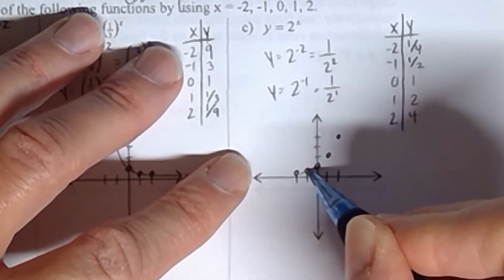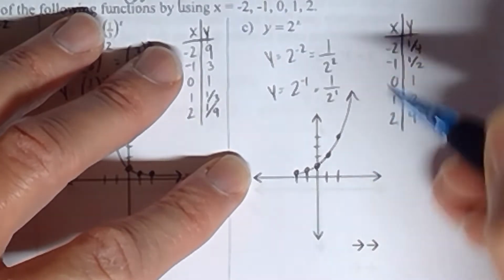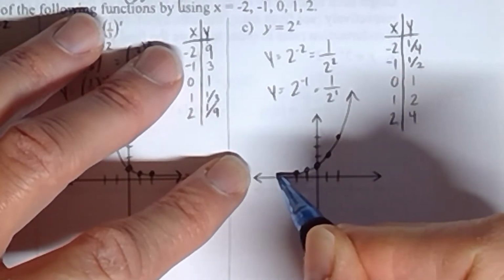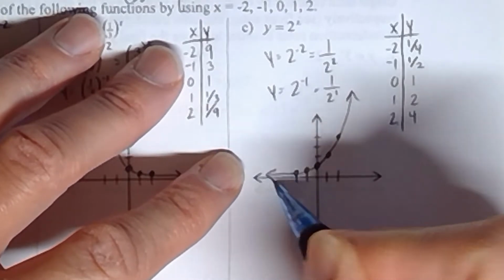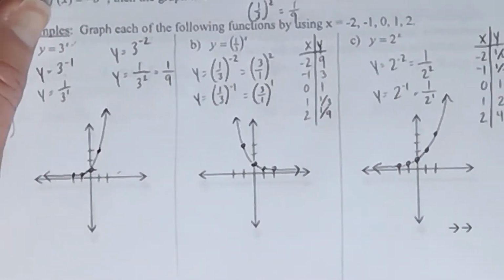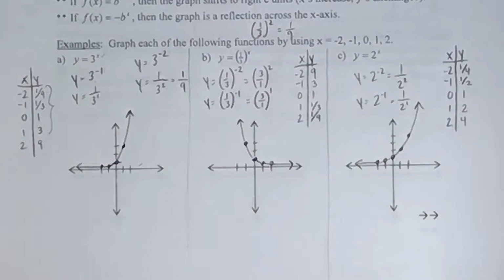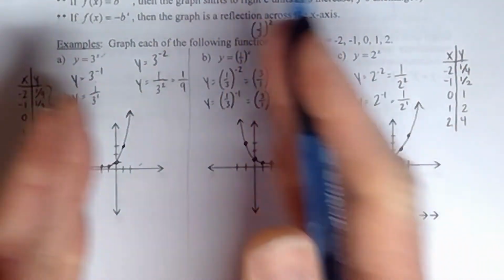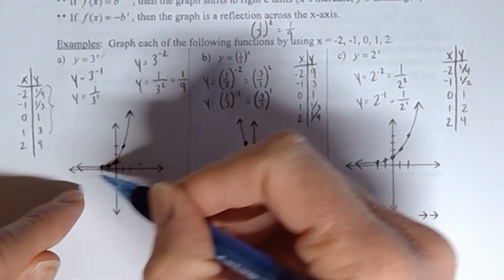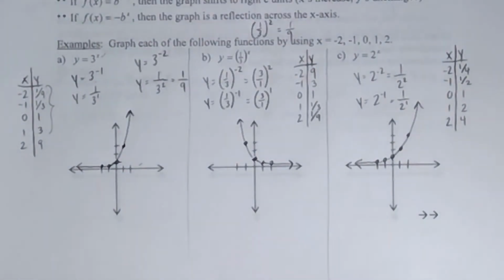And we draw our banana shape again. Up real fast on one end, down real slow, almost flattening out on the other, like that. If you look at problem A and problem C, the shapes are basically the same, but this one is a little bit wider out, isn't it? Whereas this one is a little bit more narrow, narrow and turning real sharp upward, right? That's the difference, but it's the same basic shape that I was talking about.